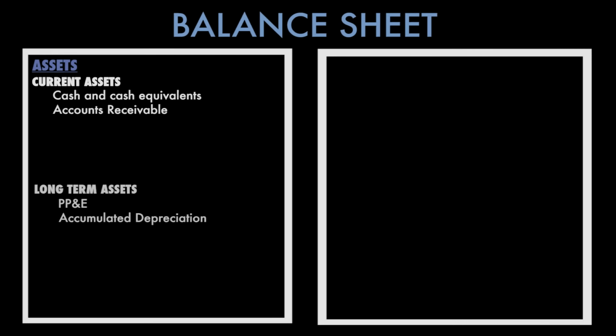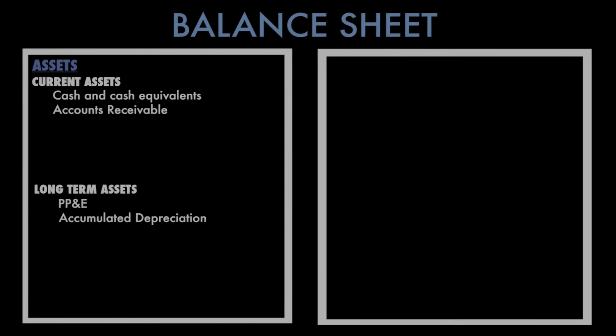Another type of Contra account is called accumulated depreciation, and it's usually tied with what's just called assets or long-term assets. We'll cover that in a little bit. For right now, accumulated depreciation is the opposite of appreciation. And remember, just thinking about normal life, appreciation is when something goes up in value. So depreciation is when something goes down in value. For example, a very common asset that gets depreciated is pretty much a car. The second you drive your car off the lot, it goes down in value.